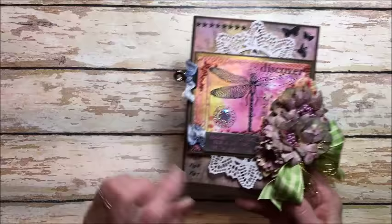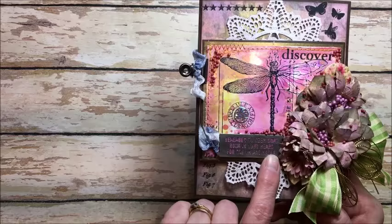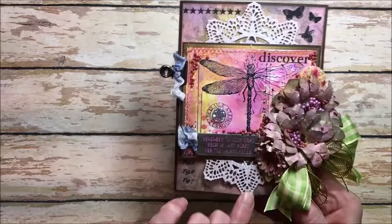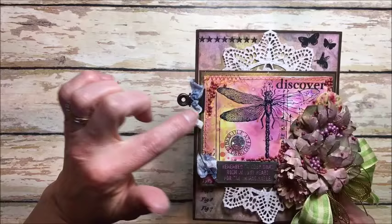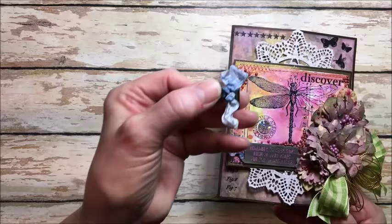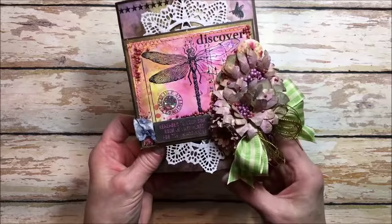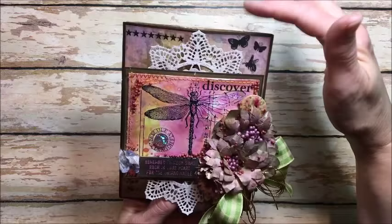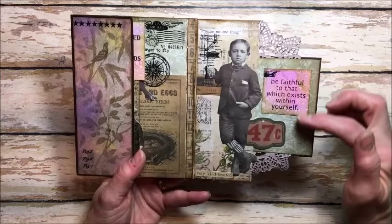Of course this is a Tim Holtz quote: 'Remember to keep some room in your heart for the unimaginable.' There's a little Prima crystal, and all these products you can get at Funky Junkie. There's a Prima doily cut from one of the neutral colors in this collection, and I made my own prills with mustard seeds and alcohol inks — you can color match that way which is really great. This is a gatefold; I tied a little bit of shabby ribbon onto this Tim Holtz hinge clip and it opens like this. When you glue your focal image on, you only want to glue to the right hand of the gate, otherwise you can't open your card — and that would be tragic.